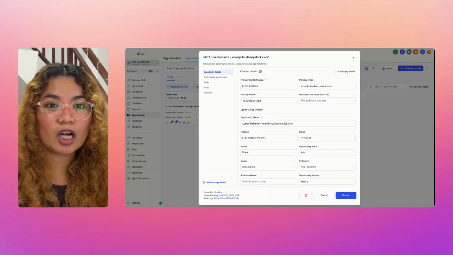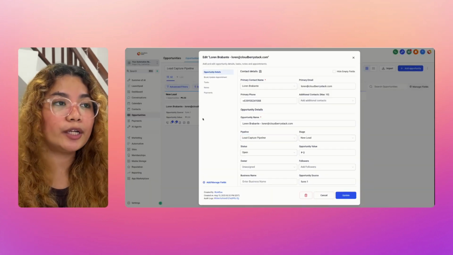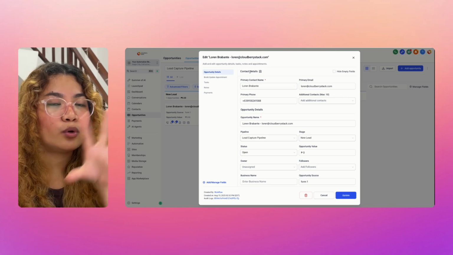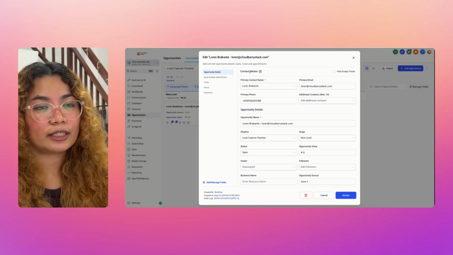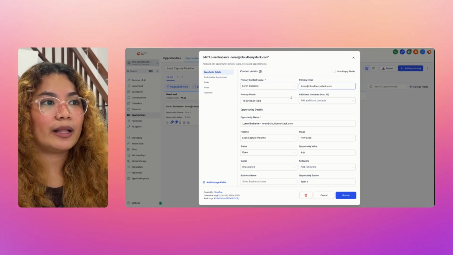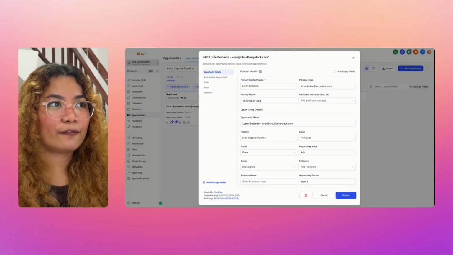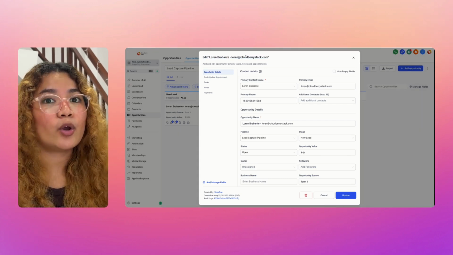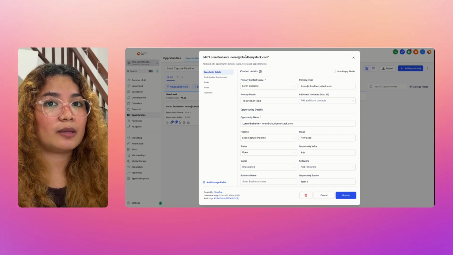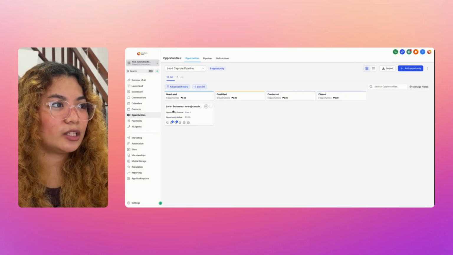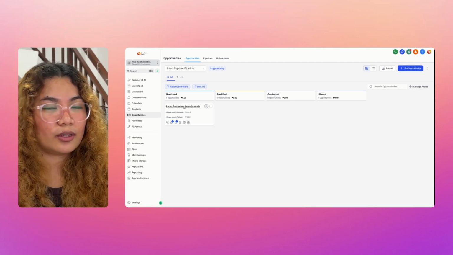And then if you click on the opportunity card, this pop-up will show and it will show all of the details that you have collected from your lead. The email and then the phone number, as well as you can see here, it has shown the first name, the last name, and the email, which if you remember is the naming convention that we added for the opportunity's name. Okay. If you take a look at the card here, it's also going to appear as it.